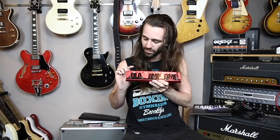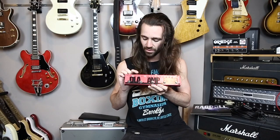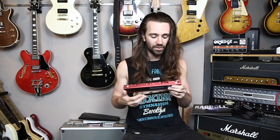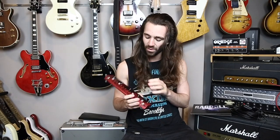And then you've also got a delay at the end with a level control, repeats, drift, and time, because it's based on a tape echo, the drift control kind of emulates some of that tape warble. On the back, very simple in and out and a power connection. So that's it. It's tiny, it fits in a guitar case, that's the whole idea. And you can get some pretty usable tones out of it.